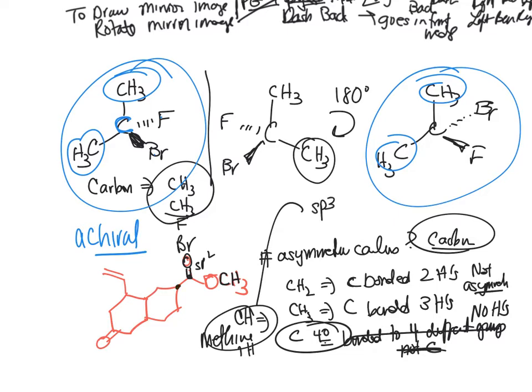This carbon here is an asymmetric carbon. What groups is it bonded to? And then what you do is you go out. These are the same, but these are different. So you move out, and this is different than this. Because those are different, this is an asymmetric carbon.